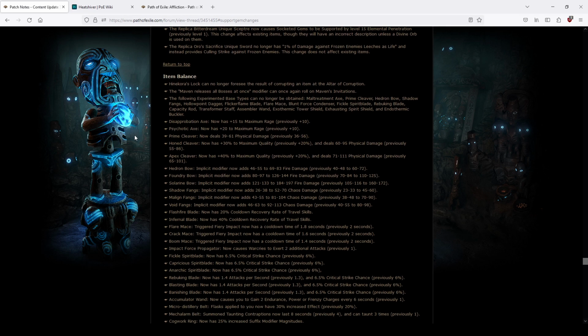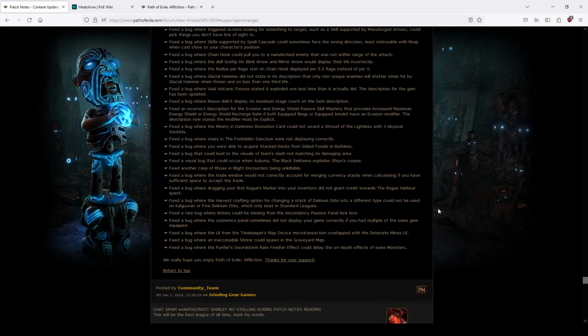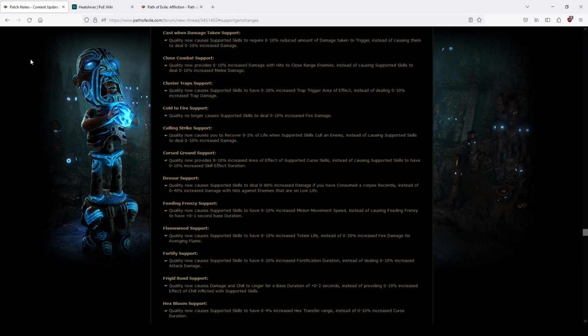Yeah. That's really good. Any other uniques? We don't really care about others. Item balance, a bunch of item base types, and yeah, that's pretty much all I cared about in these patch notes. And yeah. The rest of the build is unchanged.